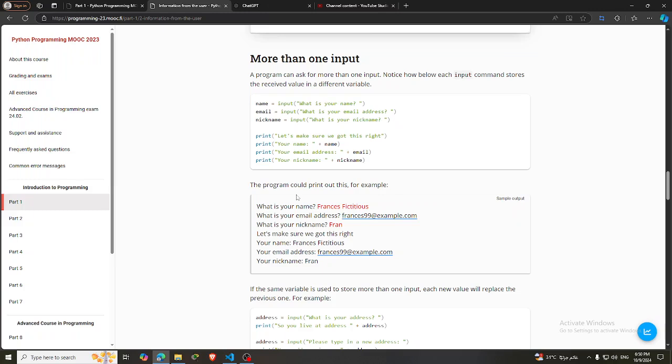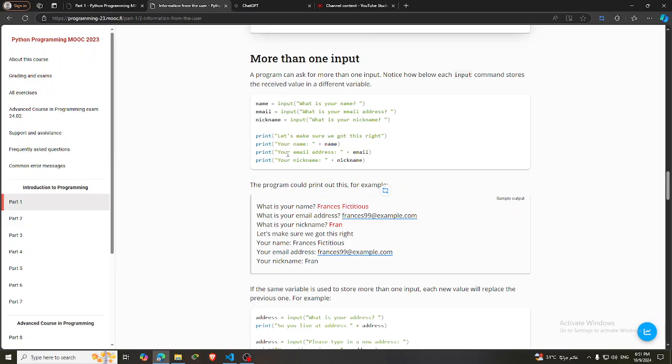Let's make sure we have got this right. This is our first print statement, and the second print statement will be your name, colon, Francis Fictious, as we typed it in the print statement right there. Print your name, colon, plus the name, which is Francis Fictious, the name you gave us earlier.